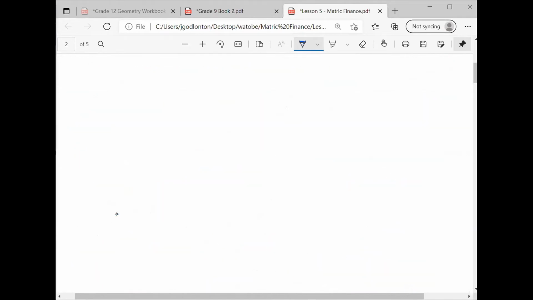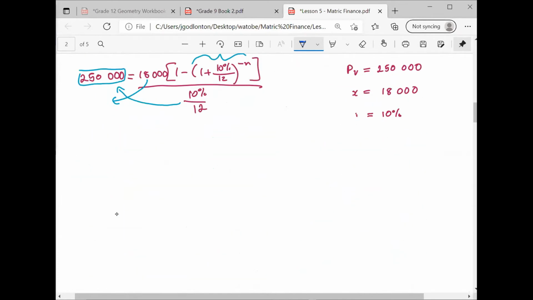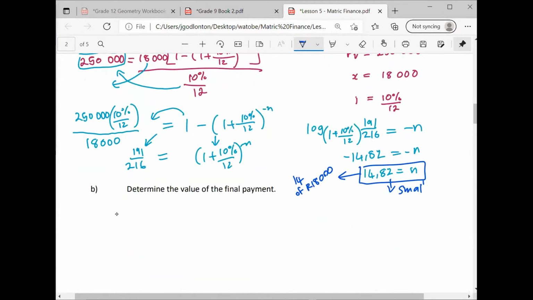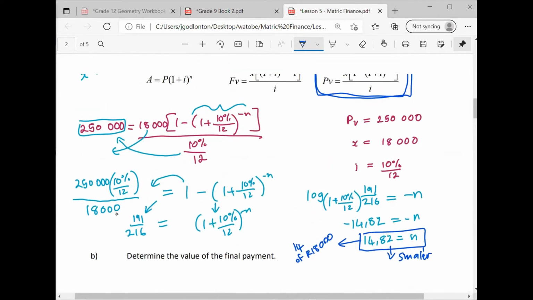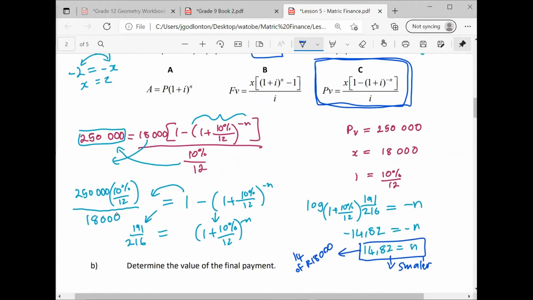Okay, so when we see this, we need to acknowledge that, and that's how we would have to answer this question. So how many payments of 18,000 have there been? There've been 14, and then there was 1 smaller payment. And last week when I brought this up, I said we're going to talk about that decimal, and that's exactly what we're going to do in this next question. So I know this was a lot of information. I just wanted to draw on what we had done in our lesson last week.